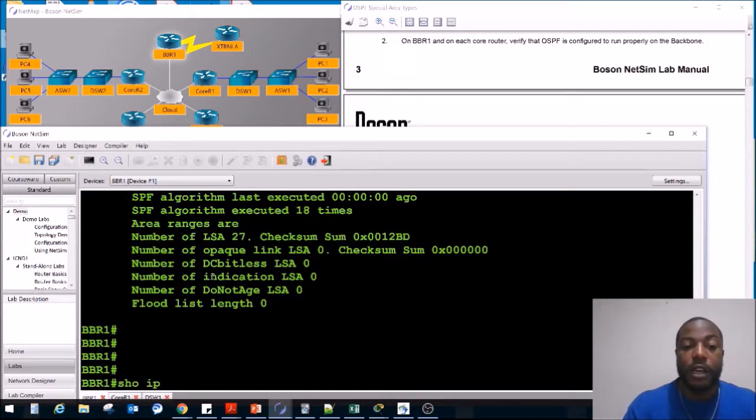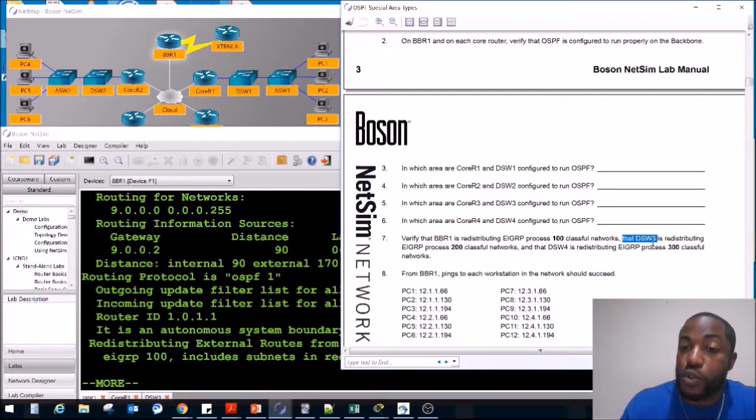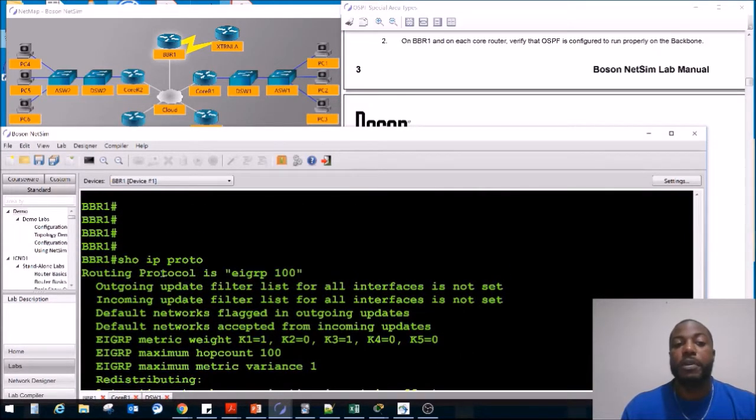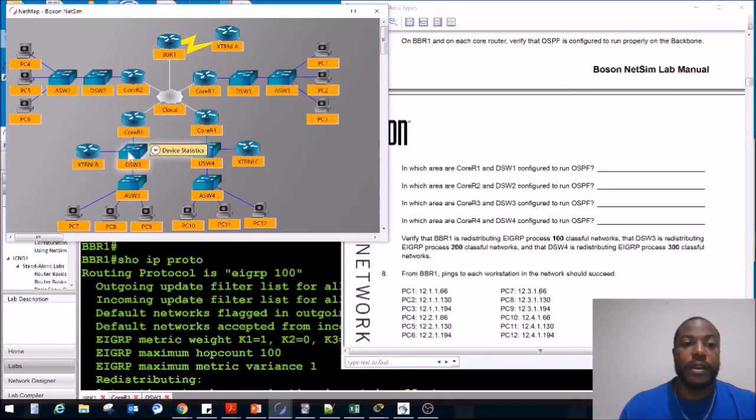Show IP protocols. It says here that distribution switch 3 is redistributing EIGRP 200, and distribution switch 4 is redistributing EIGRP 300. So for backbone router 1, they want to know EIGRP 100. We did show IP OSPF, and we can see here EIGRP 100 is in fact running on backbone router 1. Distribution switch 3 is located right here.